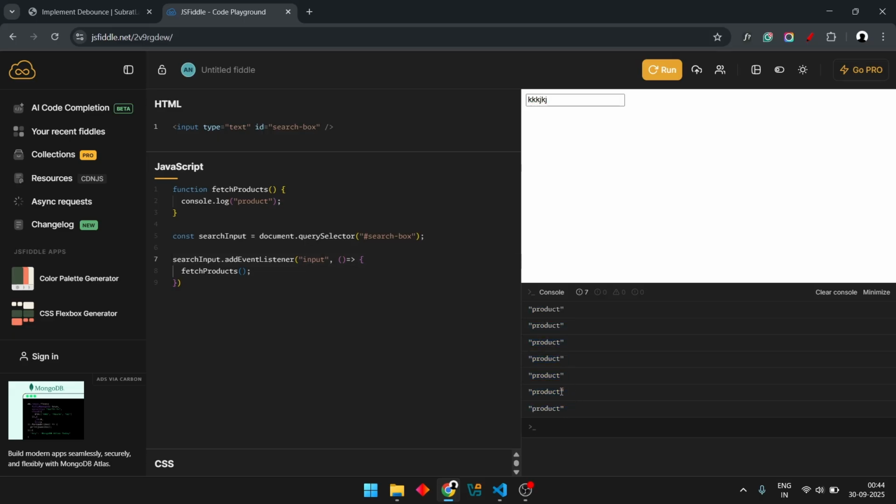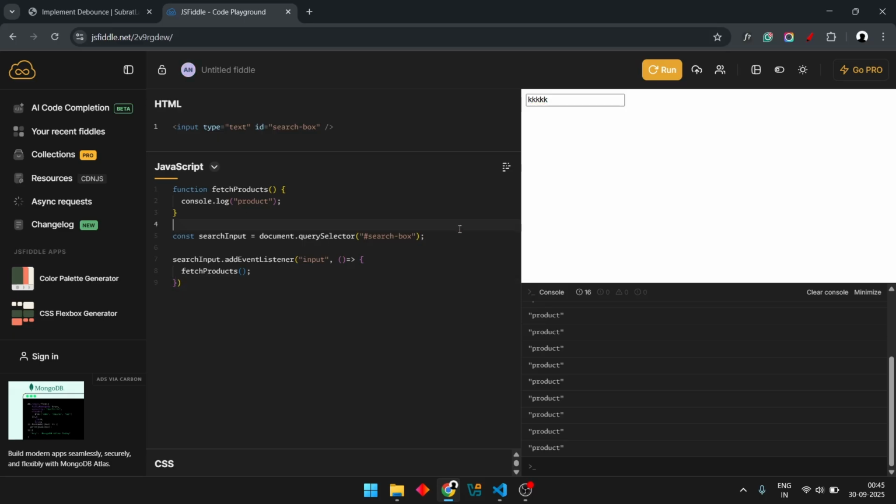So there are a lot of API calls going on here, but this is not required. This will load the backend server and increase the API calls to the server. So how do we reduce these function calls? We can use debouncing. Let's suppose I am typing something, and after a certain period, when I stop typing in the input box, the API gets called. Okay, so let's try to implement the useDebounce function.